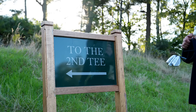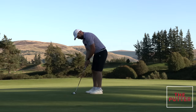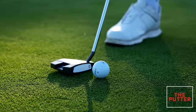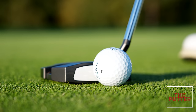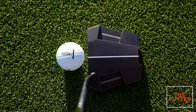For the putter, all we really need is something big, forgiving, and easy to line up. The putter I've got in the bag is the Odyssey 11 Toe Line. You can see there's a weight in the heel, a weight in the toe, and a big weight at the back — this is pushing the moment of inertia even higher. The forgiveness in this putter is really high. The alignment aid on top is very clear — just one big single line — and I really like this little slant neck design. There are literally hundreds of putters to choose from.